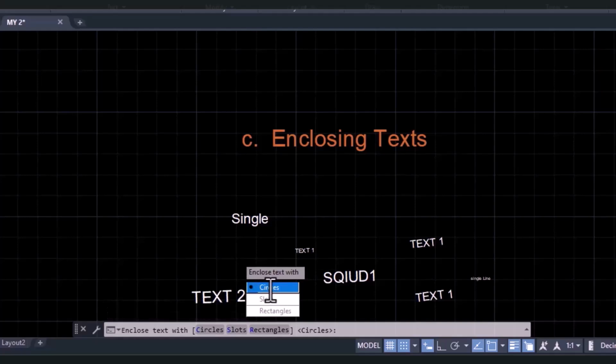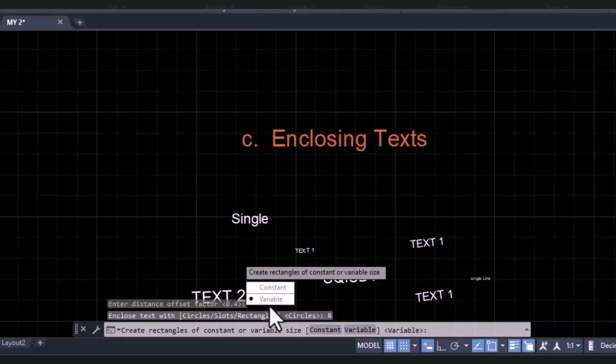Should it be circle, slots, or rectangle? I'll go with the rectangle. Now I get the next option, which is constant and variable. If I click on constant, it takes a constant frame and applies it to all the text. But if I click on variable, it fixes the frame in accordance with the size of our text. So I'll click on variable.